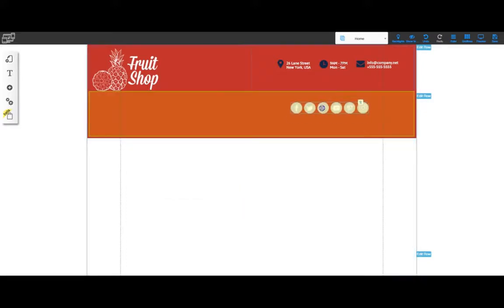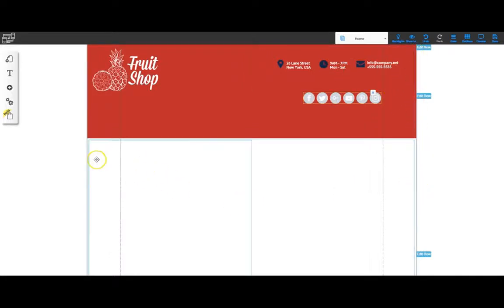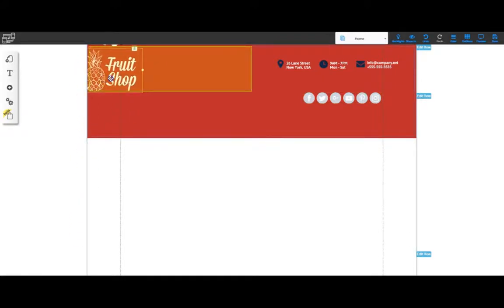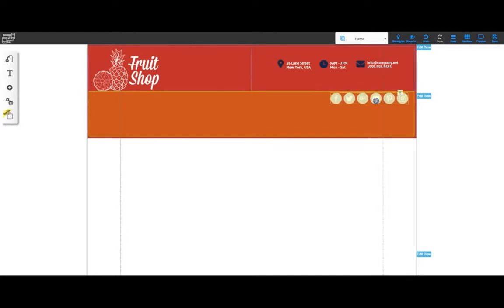And now I've got it about the size that I want it, and I can put it where I want it. Now, one thing I want you to know is that we need to try to stay inside these outside guidelines. If we go outside of that, our item won't show on the device. So we need to make sure we're inside those guidelines. So right here, we may want to put this right at the edge here. But if you notice, there's only one column, and I'm going to have a menu on this line as well. So I need another column.